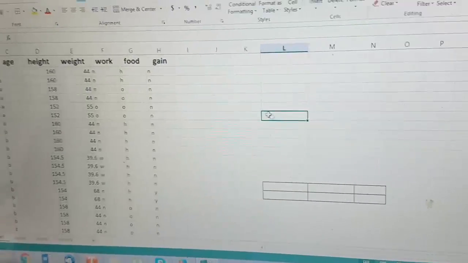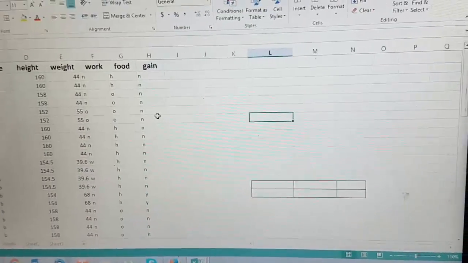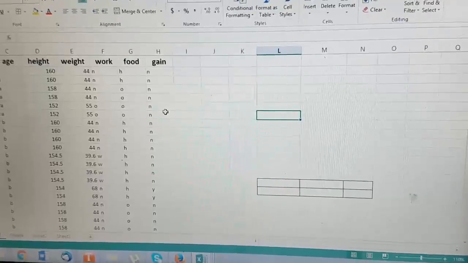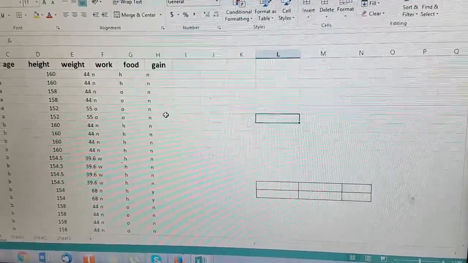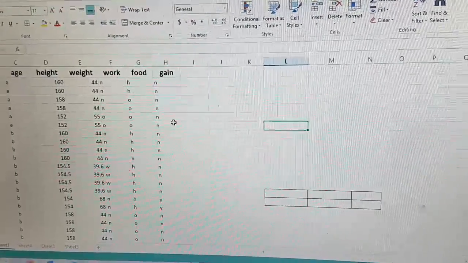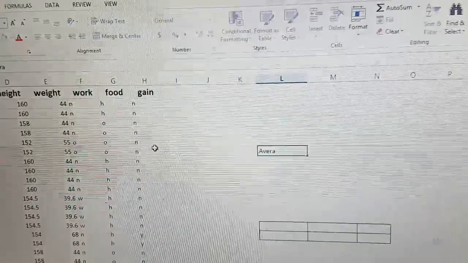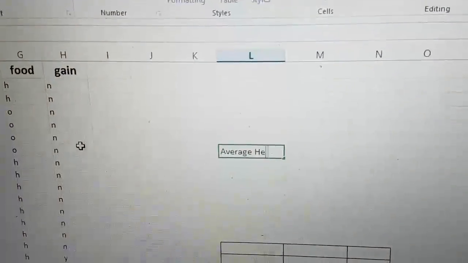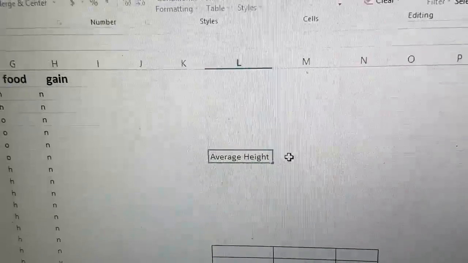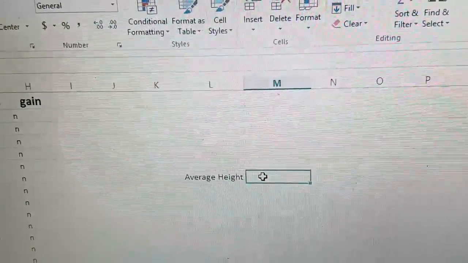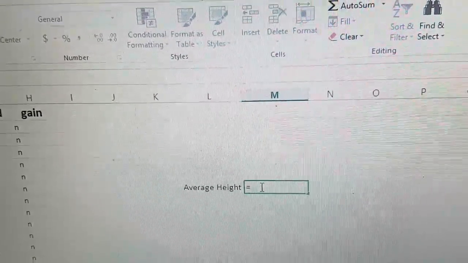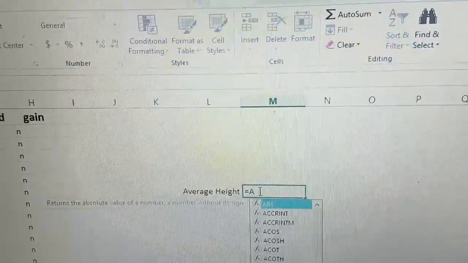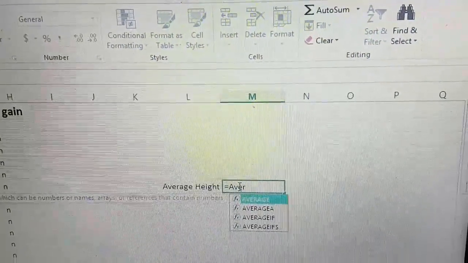Okay, now let's consider the same data set and data sheet and do some calculations. For an example, let's say we want to know the average height. Now how do we do that? You can directly type average, because there's an Excel function like that.